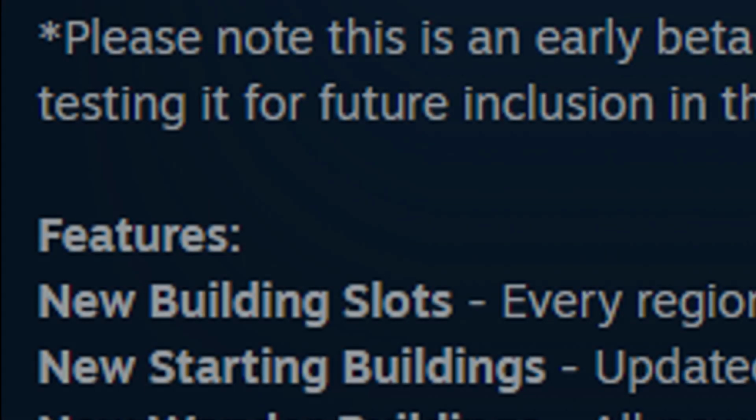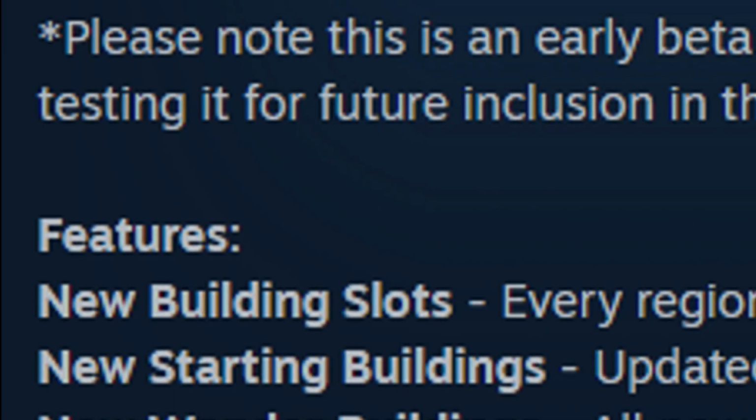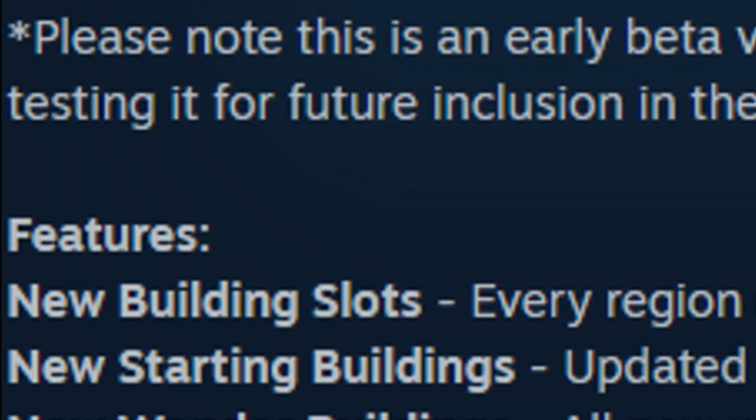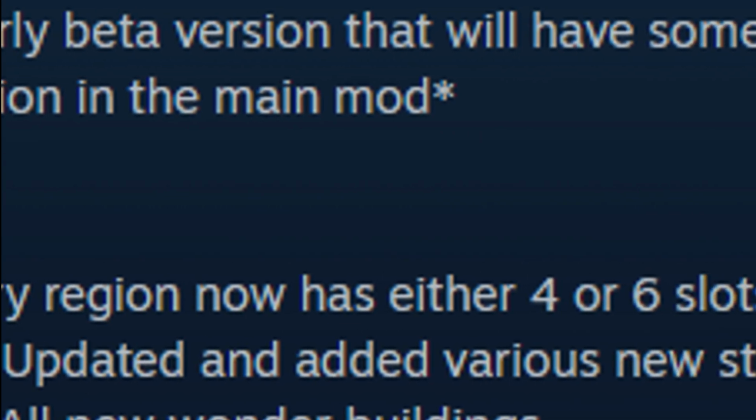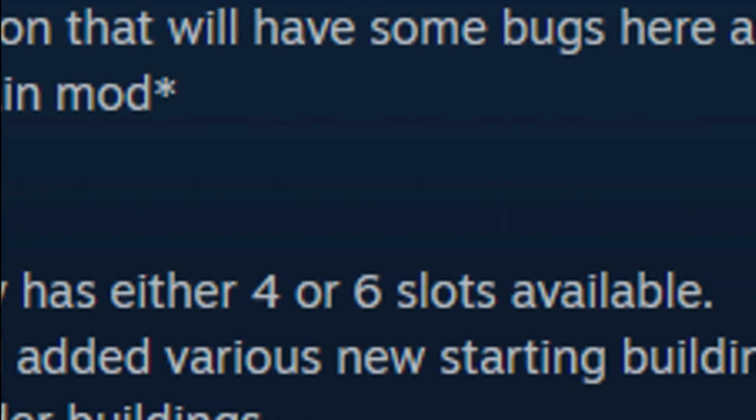So first off, we have new building slots. Every region now has either 4 or 6 slots available. Just to clarify, each region is actually a city and its surrounding area, so every single city in the game now has either 4 or 6 total building slots.